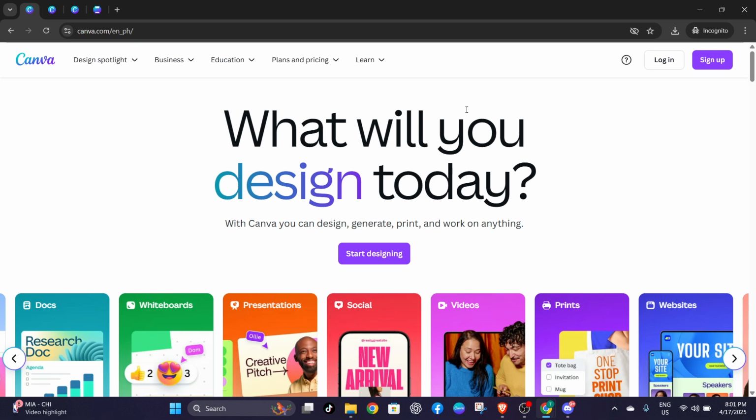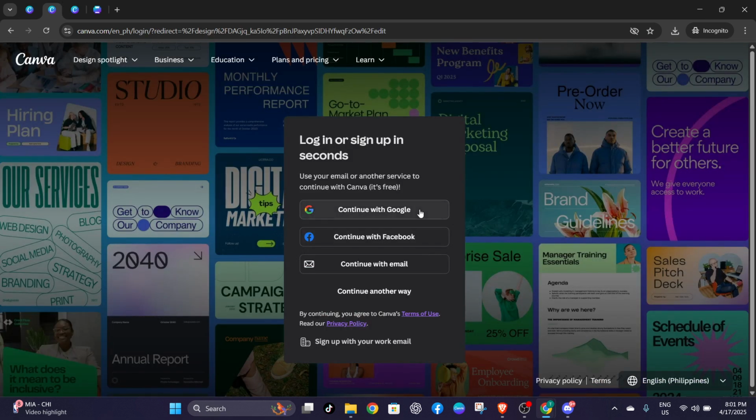Firstly, you'll want to head over to canva.com. If you're not logged in already, simply click on the login button located conveniently in the upper right corner of the home page. Canva offers a variety of ways to sign you in, making the process as seamless as possible. You can choose to log in using your Google account, Facebook, or your email credentials, whichever you find most convenient. And remember, having your credentials handy will speed up the process.